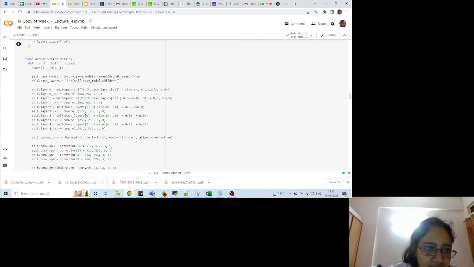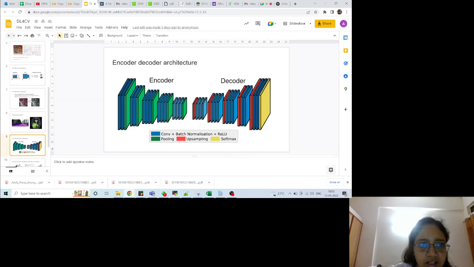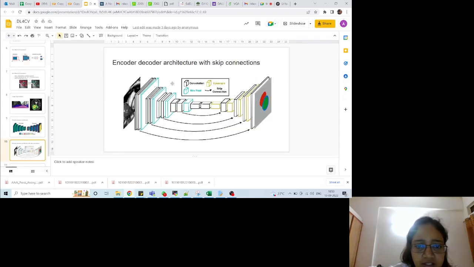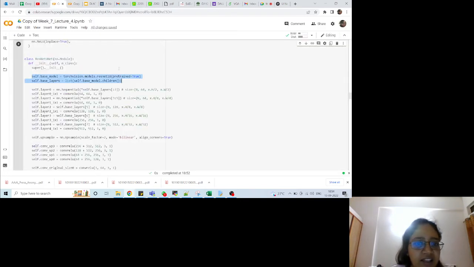You can see that it starts with this one, which can be a VGG16, whatever network you are using to downsample. That can be anything, a VGG16, a ResNet, anything. Here they are using a ResNet 18 model as the base architecture, and pre-trained equal to true means they are instantiating the ResNet model with the ImageNet trained weights. These are the base layers.